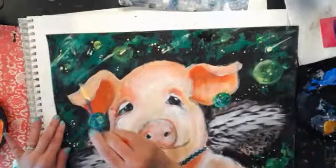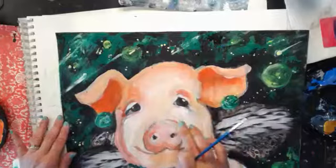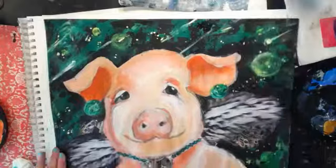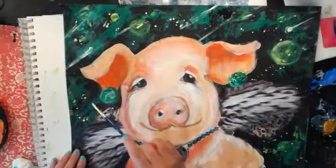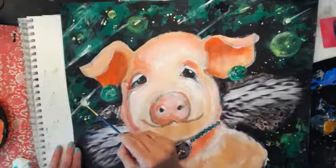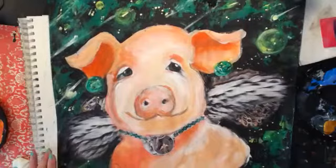Don't want it too symmetrical. In other words, I don't want it all lined up like little shooting star soldiers. I want them to kind of be off the page and coming out from behind him, maybe a little bit. Now I got to do some feather work here. Lime green. Thanks, guys.